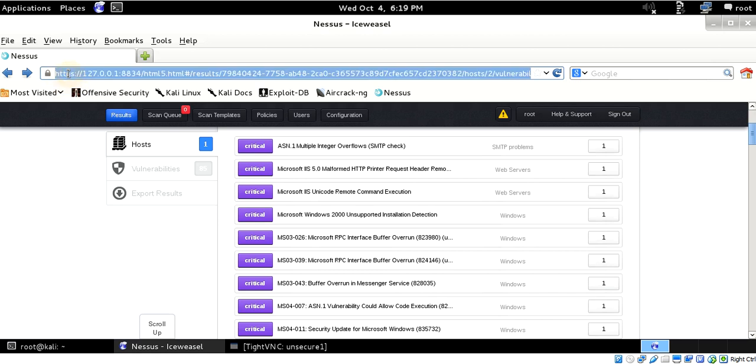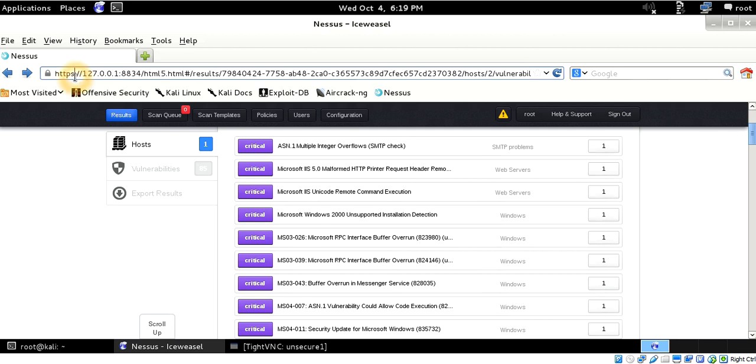When you try to access this the first time, it will ask you to accept the risk. Accepting the risk means the site has a digital certificate which is not from a well-known certificate authority, but a local certificate authority, and it's signed by itself.